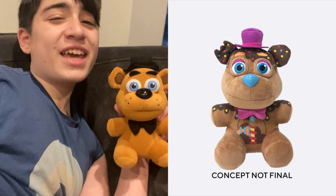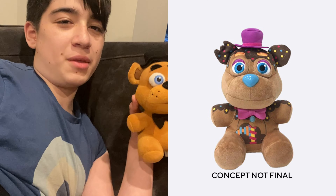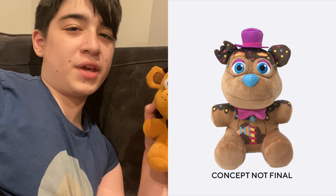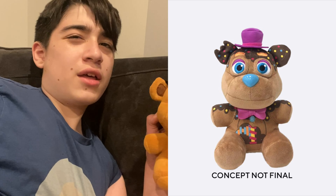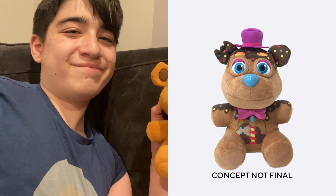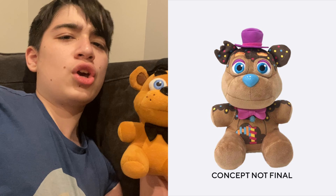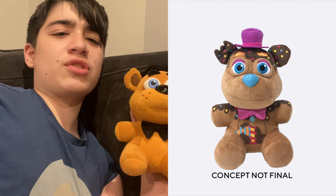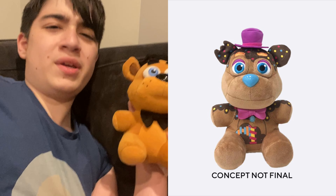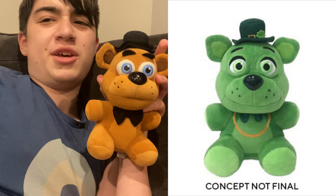Now we have a variant that currently only exists through Funko merchandise — Chocolate Freddy, or as they refer to it on Funko.com, Candy Freddy. This guy is absolutely adorable. I love the look of him, and the bite taken out of his ear is cool. I don't have the Chocolate Freddy figure, but I do have the pint-sized hero from the advent calendar. So this guy is pretty cute and definitely a unique one, as he is an original character by Funko — and in a good way, since it was originally created for the Easter event.